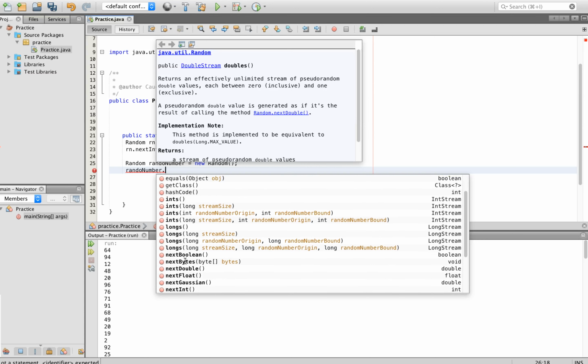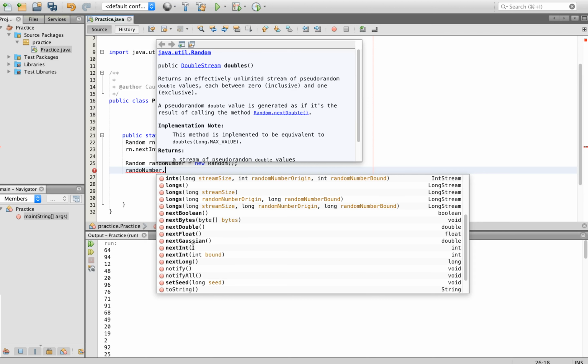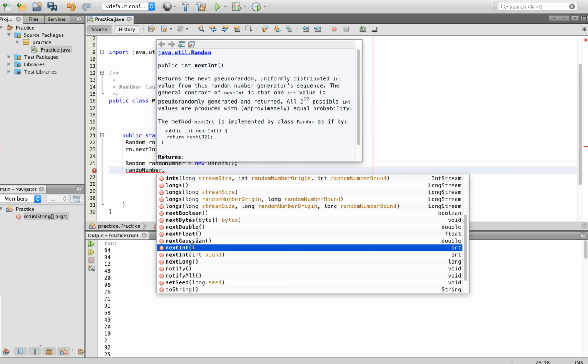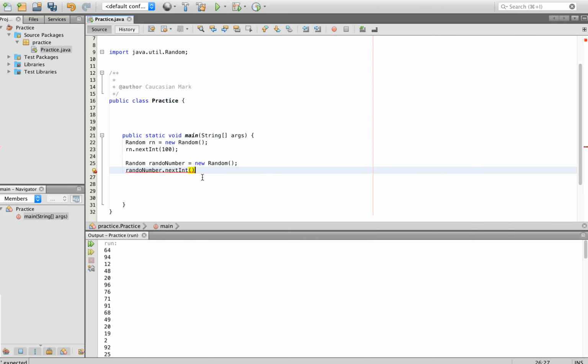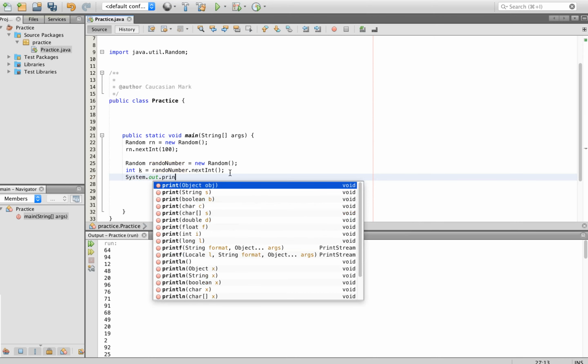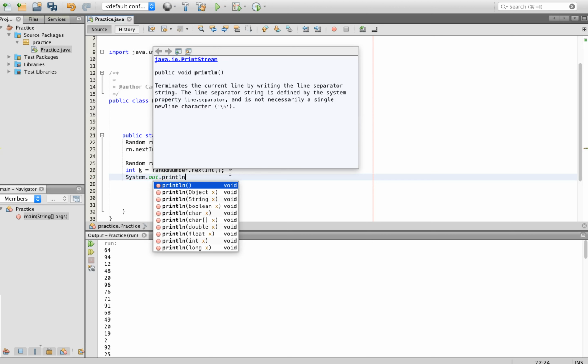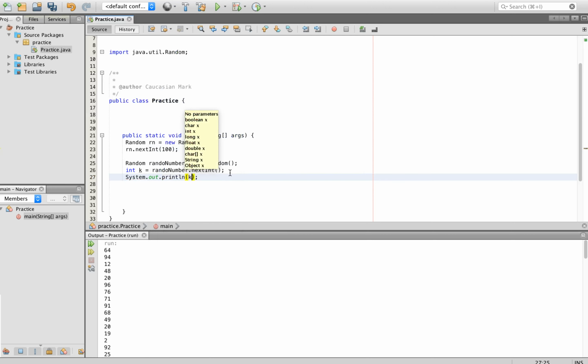Look at all this sweet stuff we have to do. So say we want to get an int. So next thing we're going to do is type nextInt, and say we want to see what it makes. So let's make int, and let's just make k. Not a very meaningful name, but whatever. Oh, not L. So let's print this out. And it just gives us a random integer from the min to max value.